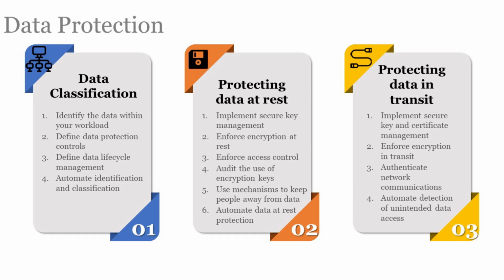4. Automate detection of unintended data access. Services such as GuardDuty can analyze log data received from VPC flow logs, VPC DNS service, etc., and can help determine malicious traffic in your environment. Similarly, you can use S3 Log Analyzer to determine if there are any unintended data access and update your bucket policies accordingly.